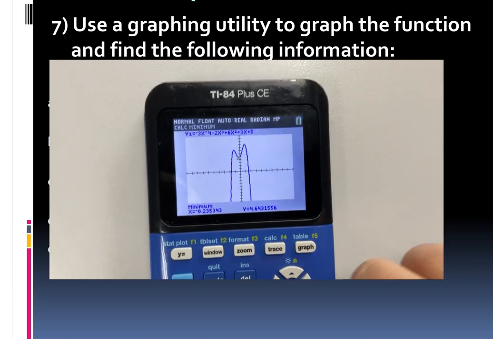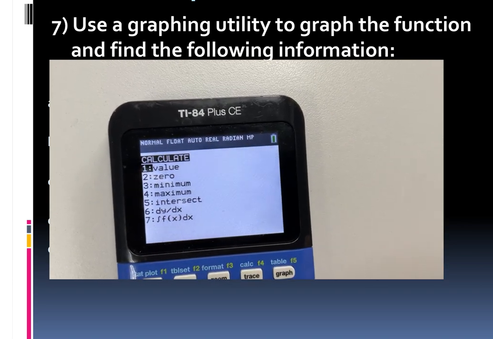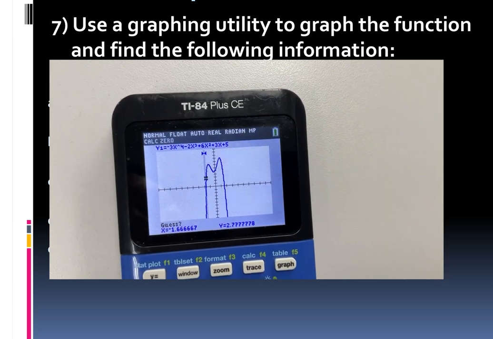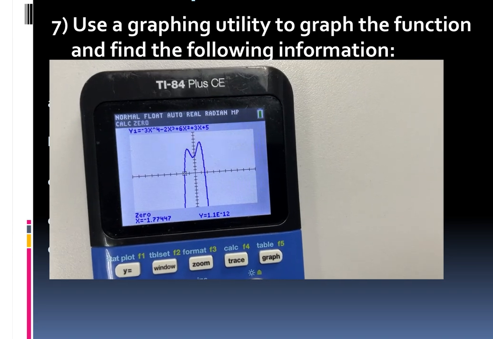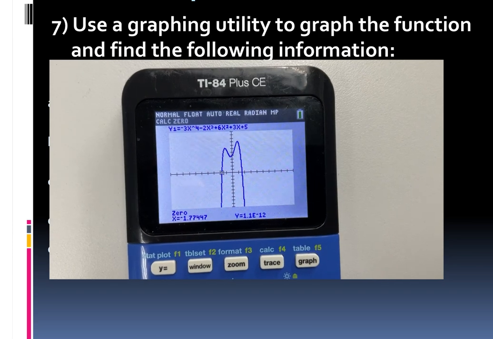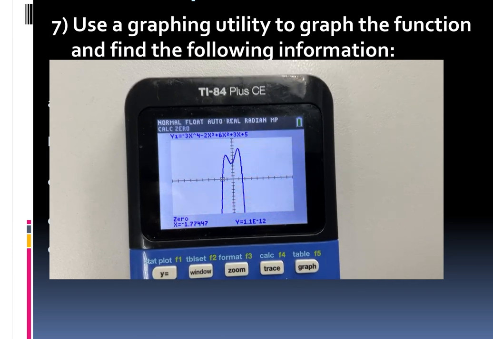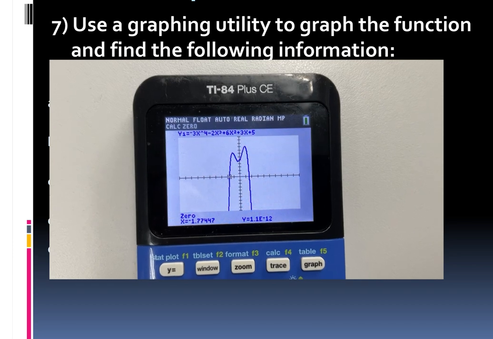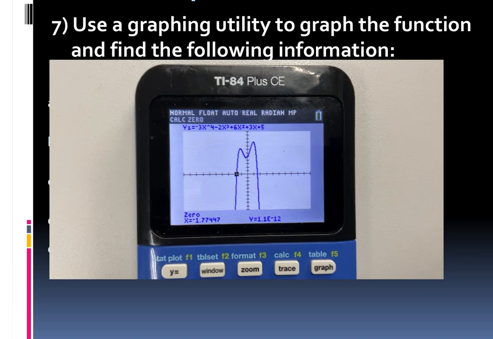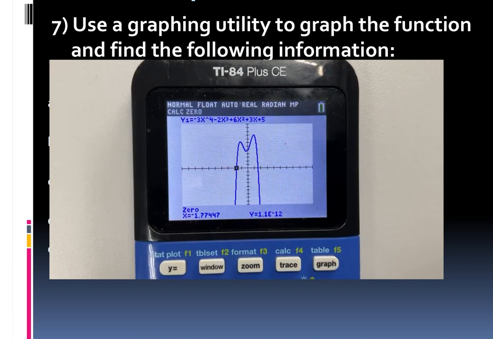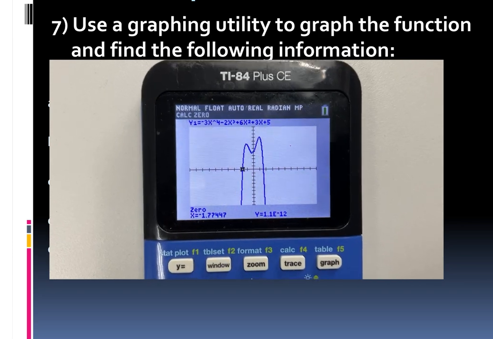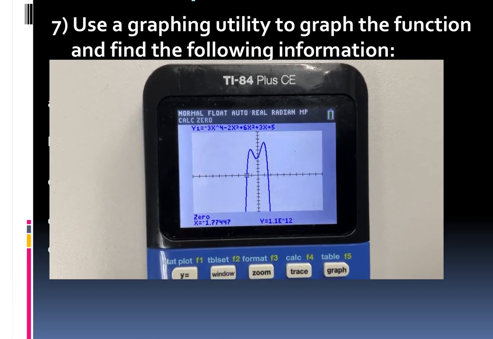The other thing I'm going to get while I'm here is my zeros. So second trace, go to my first 0. So I have to go all the way left, right, and bring it straight there. It says negative 1.7747. And my y is 1.1 e to the negative 12th. That means there are 12 zeros in front of that first one, which means this is 0. So my 0, well, my intercept would be that. My 0 is just negative 1.774. I don't want the 0 part, because I'm listing the X values.